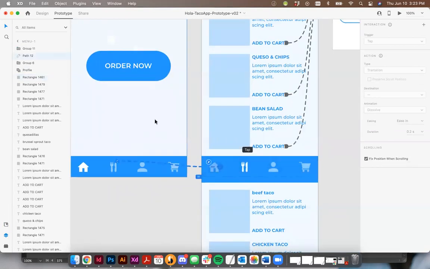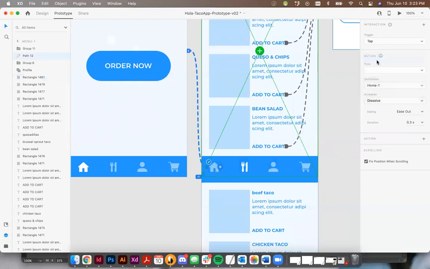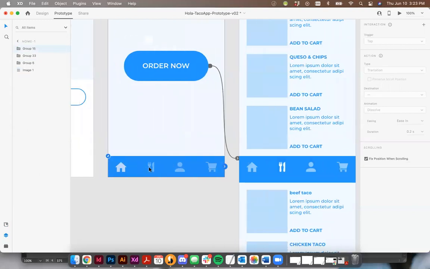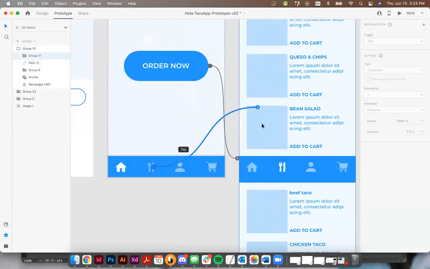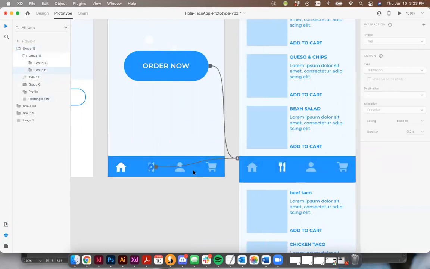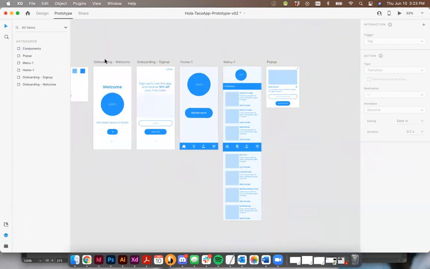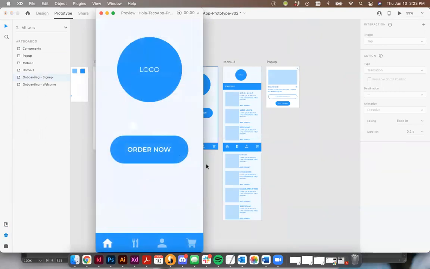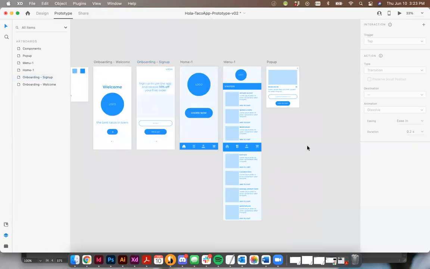Let's make that home over to here, but we want to make sure again, that's a transition. And from our home, I'm going to bring that over to order. I know I said ungroup, but sometimes if you double click, you can get to that specific element while this is in fact all grouped. Let's just jump to the screen, sign up. Now we can go order now, we can go back home, order now, etc. So once you get your other screens, those will all now be active buttons. And there you have it, folks.